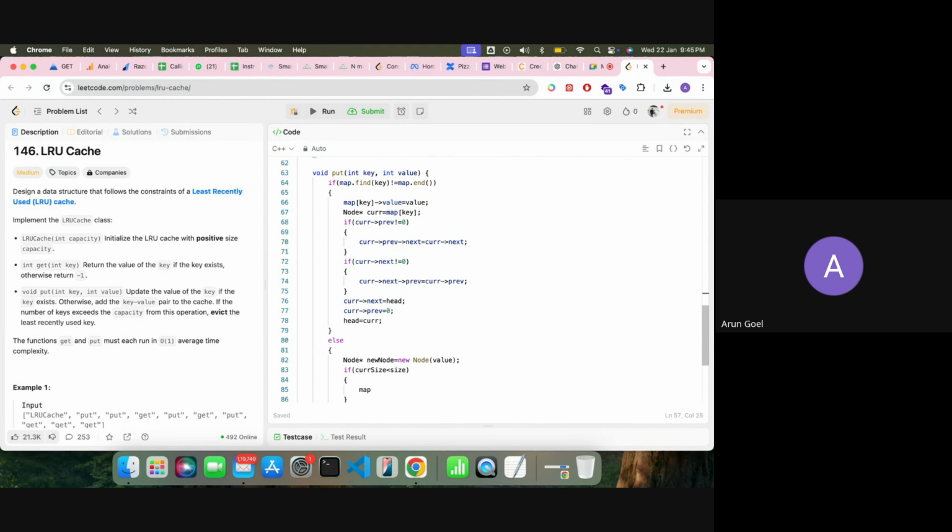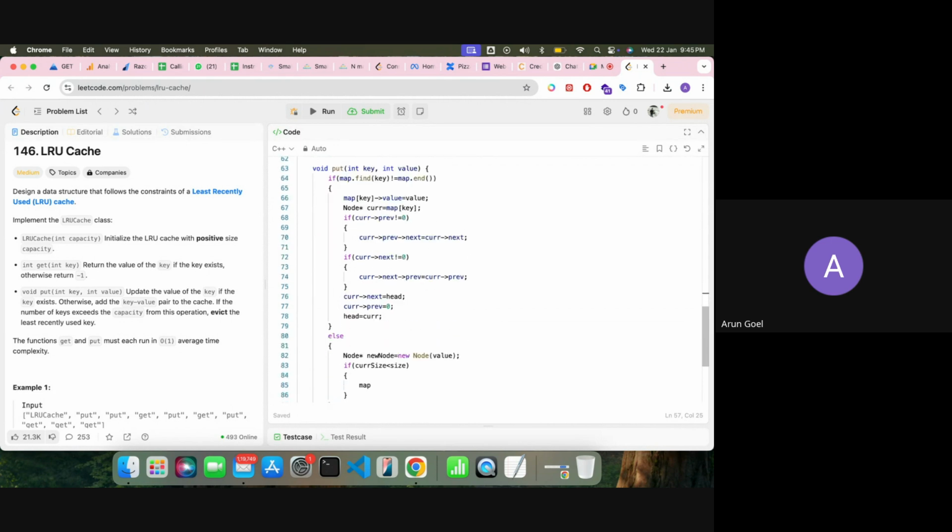Okay, let's come back here now. Here also actually we will have to do the above same things we did, right? If your current is the tail, then tail changes, right? Now tail is not the tail.